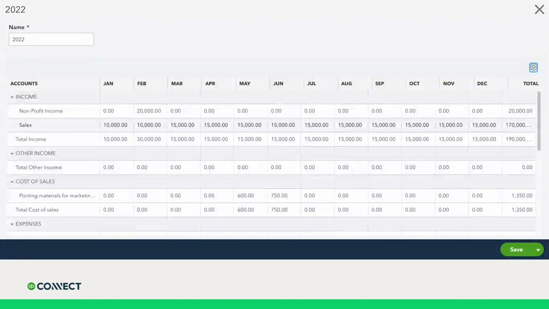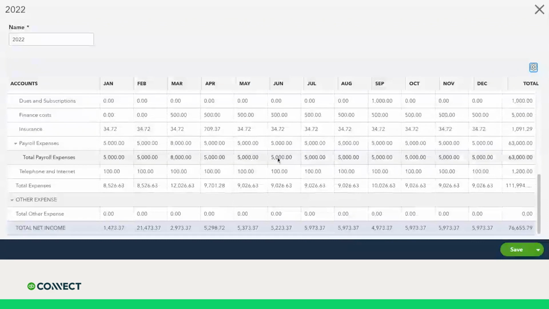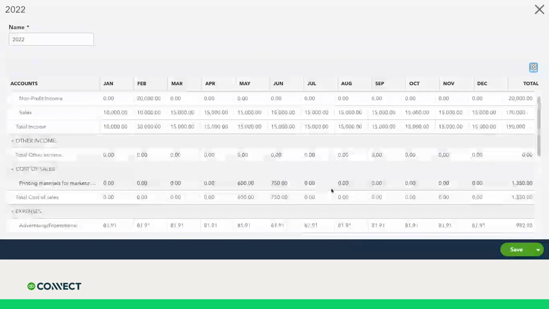In the cash flow, we may know when we're going to get that money in. So although it's showing 10,000 here, the reality is we may not receive that until February or March. So it looks good on paper in our budget, which is still very useful, but our cash flow is giving us more of the reality of when the cash is actually going to appear. So that's the main difference between your budget and your cash flow.